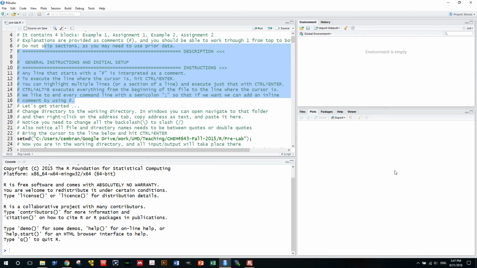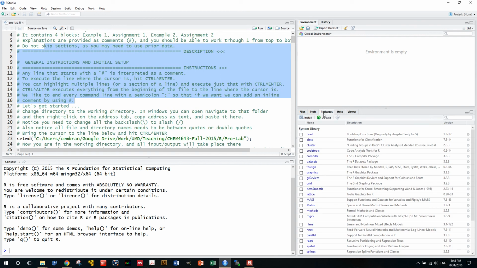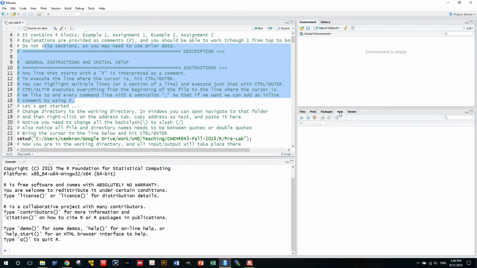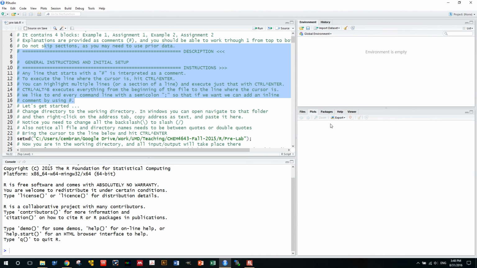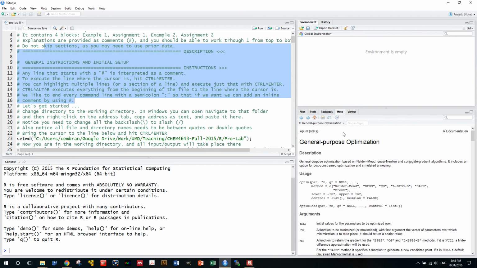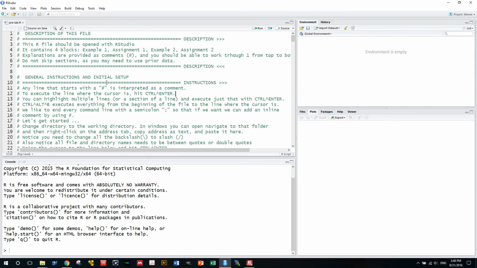And down here in the bottom right window, we have a multifunction window. So we can see the files that we have, plots. We still haven't plotted anything. We can, if we wish in the future, install additional packages. We can search for help, and we are not going to use the viewer yet. So on this bottom right window, what you care about the most are the plot tab and the help tab. As soon as we start seeing commands, we are also going to take a quick look at how the help works. So this is the first broad view of the RStudio program.